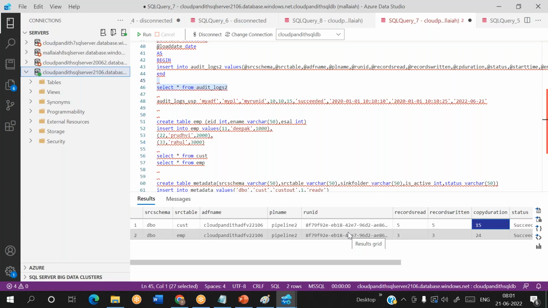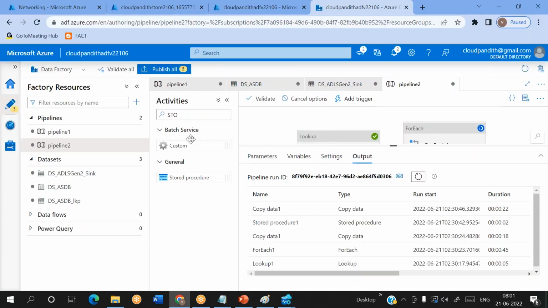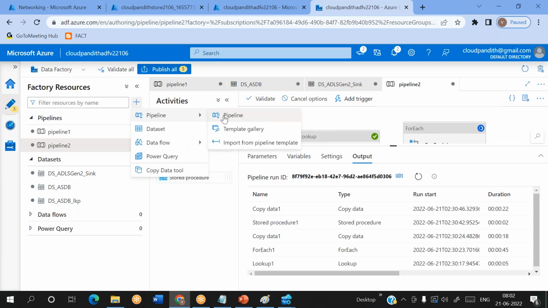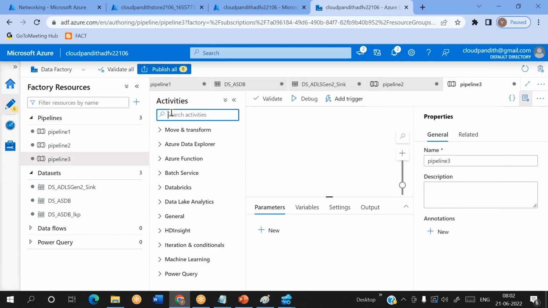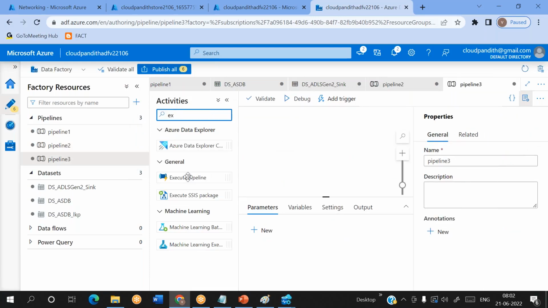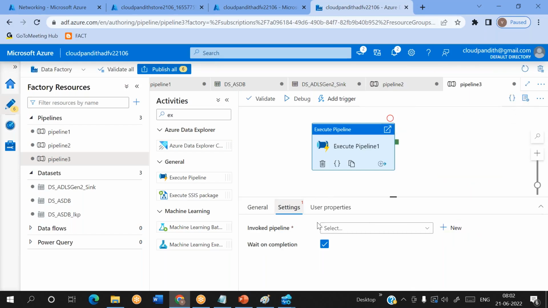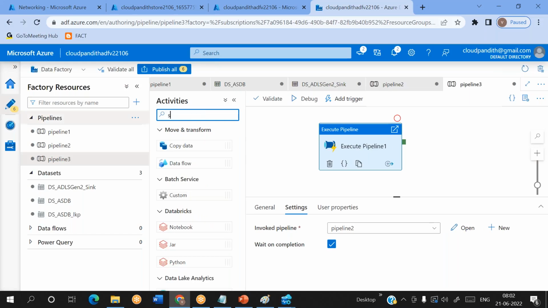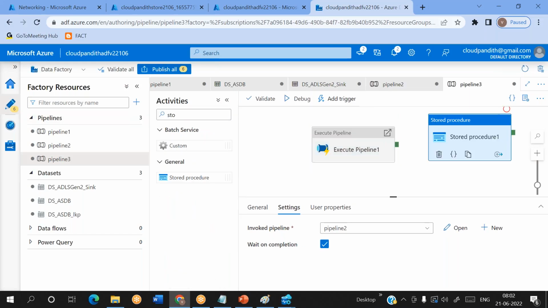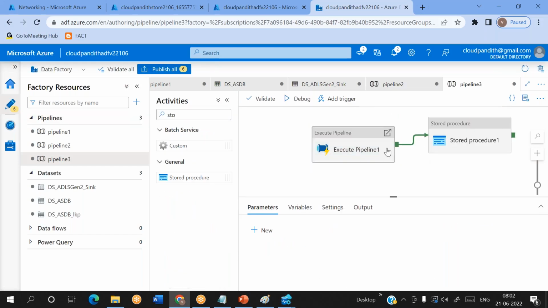Any questions? Now, somebody asked how to get the pipeline status. You call the execute pipeline activity here, and you call pipeline 2. Okay, and here you need to use a stored procedure. So if it succeeded, you are running on success only.